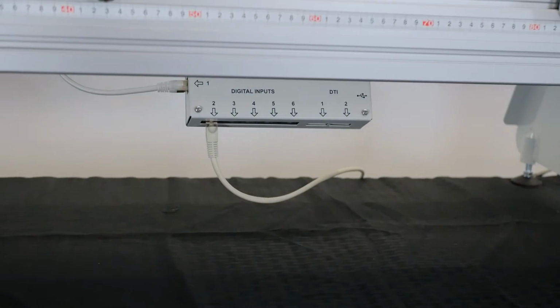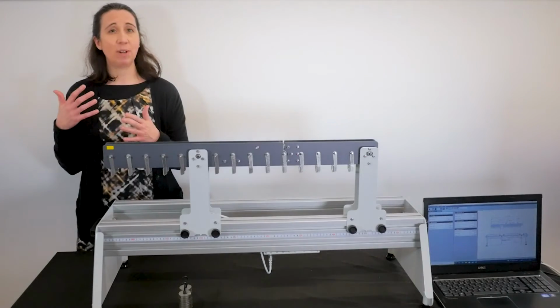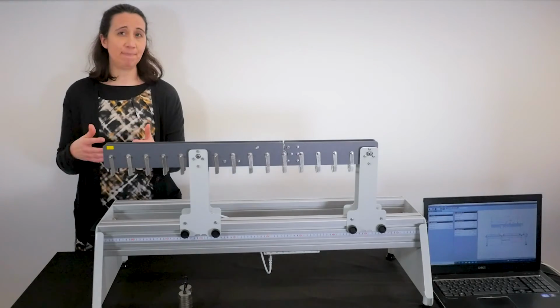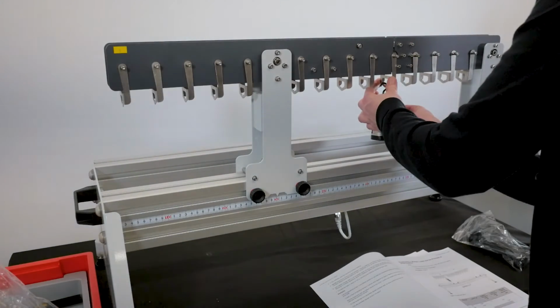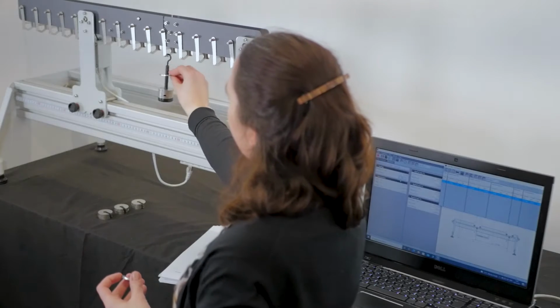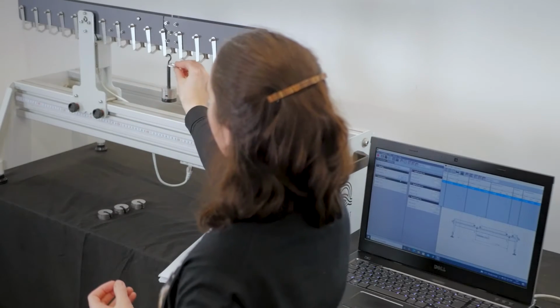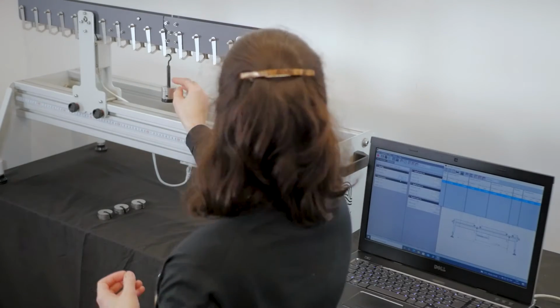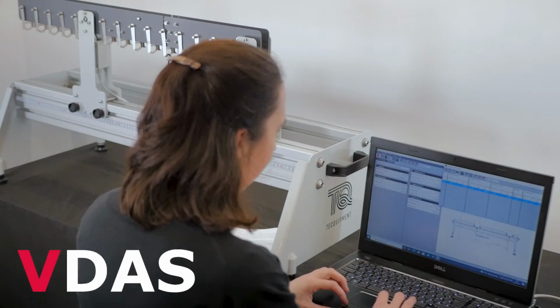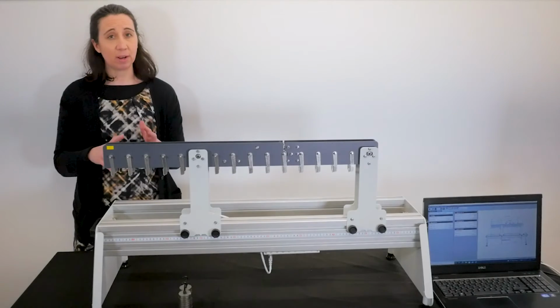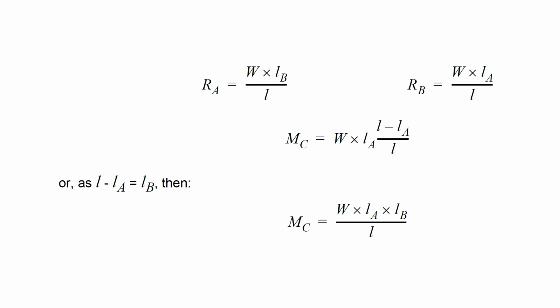The first experiment allows students to explore how a change of load affects the bending moment at the cut. Masses are added, measurements taken, and more weights added until a full set of data is gathered. This can be captured within the VDAS software, or readings can be manually taken from the software and recorded in other ways. From here, you use the following equations to work out the bending moment for each load and then chart them to confirm the relationship between load and bending moment.